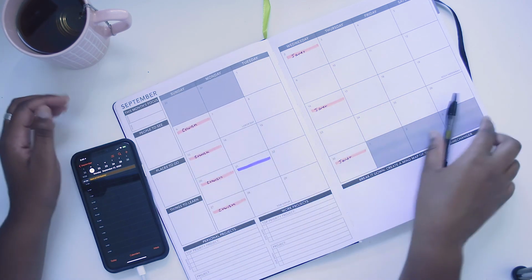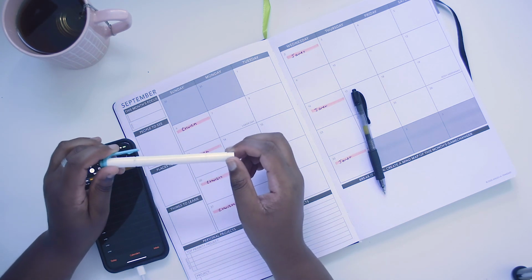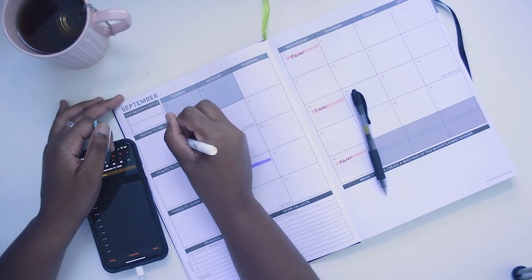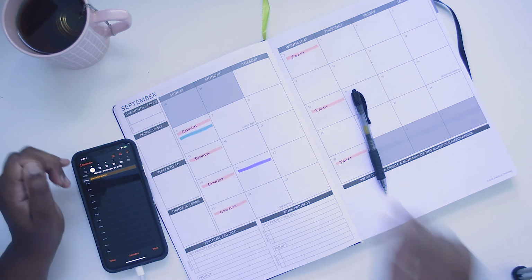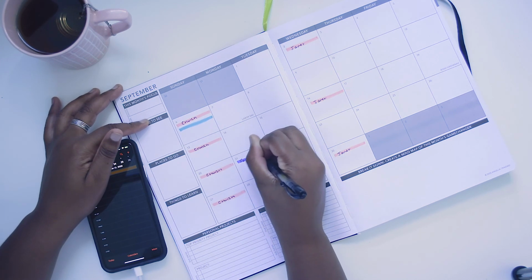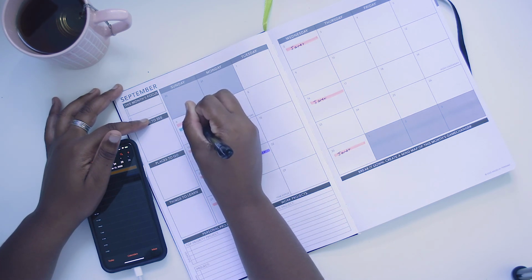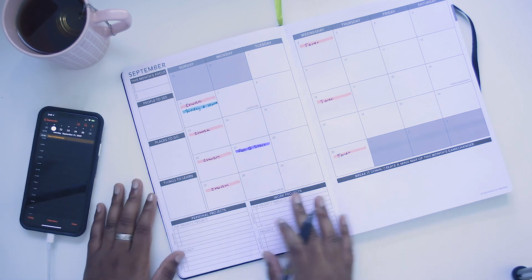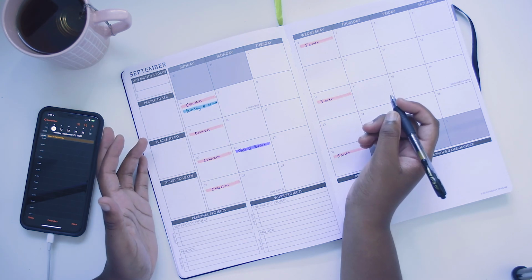Like, we're going shopping. I don't know. I guess I can write stuff like that in, but that's not something that's super far in advance, but I guess we can put this in. We're having a Labor Day weekend dinner, but we're going shopping, and there's something else that we're doing tomorrow. So I'll put that in too. Fall Q start. Sunday. I'll just put Sunday at home. There. And that's it. So that's really all that I know to do with my monthly page.